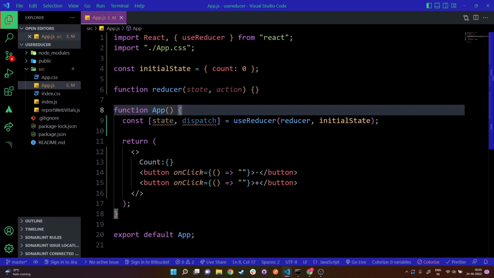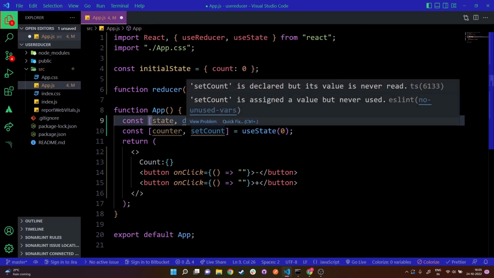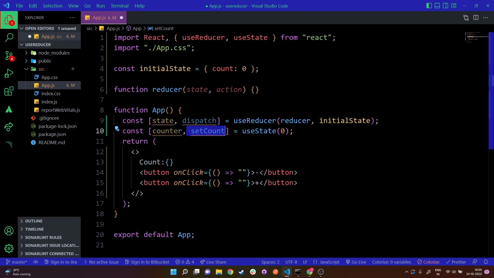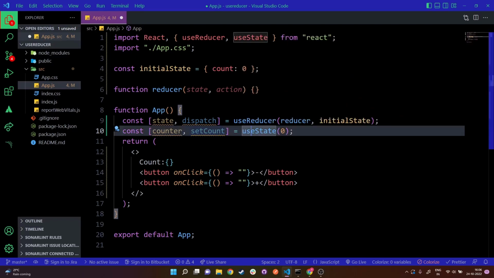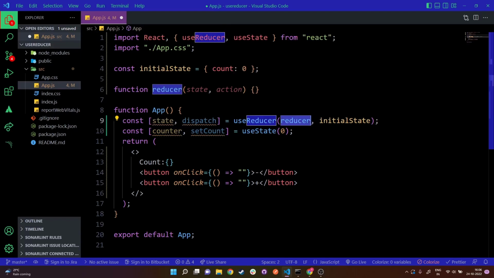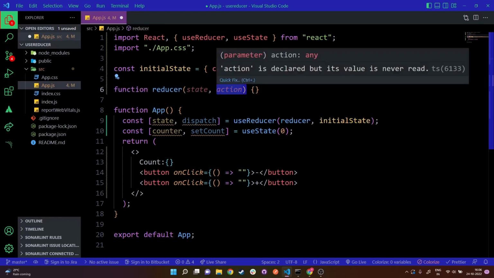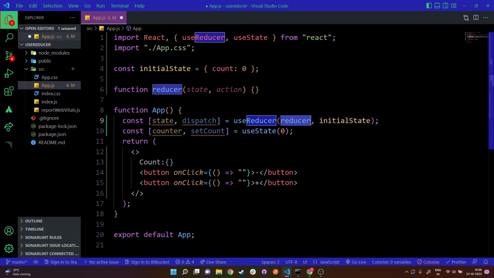Now the next thing to do is, we already have the initial state, but now we need to utilize the initial state in the reducer to be able to update the state. So wait, let me just get that back, the counter. So in useState, we used to use this set count to update the state, right? Now since the useReducer hook is also a hook that manages the state in a React application, you would wonder, how does useReducer update the state then? So in useState, we used to use the set count, but in useReducer, we are going to utilize the reducer to update whatever state we have. So that's basically the use of reducer over here. Reducer is going to be a function that takes the state and action, and it returns a new state. So that's what the reducer does in the useReducer.